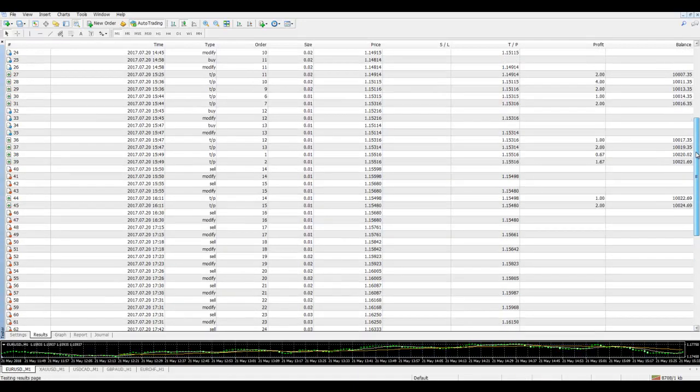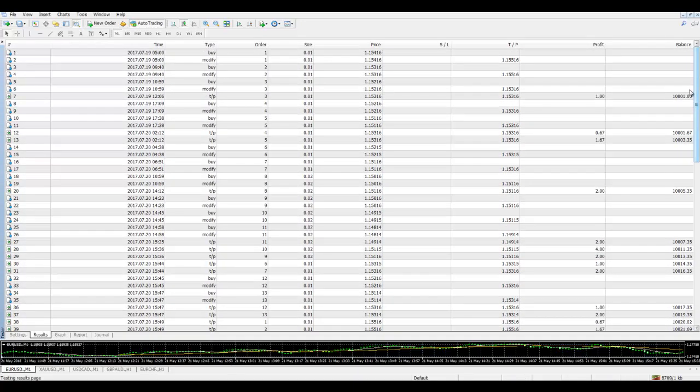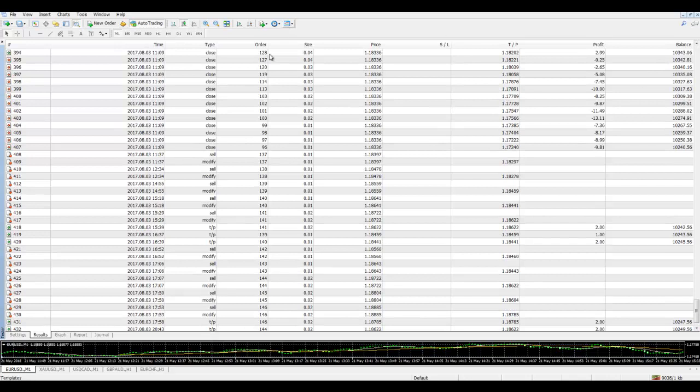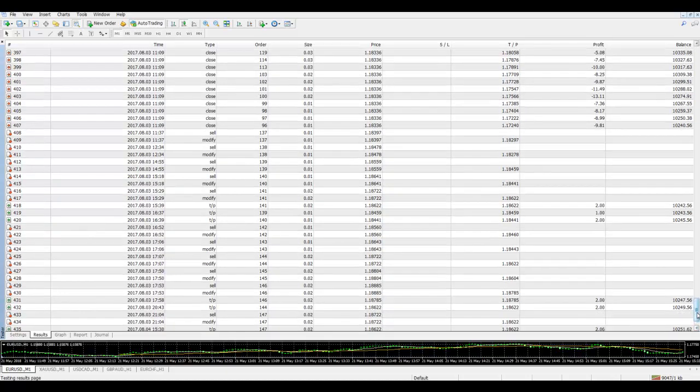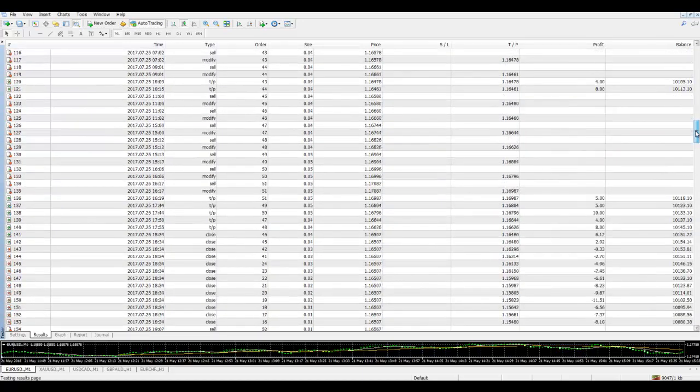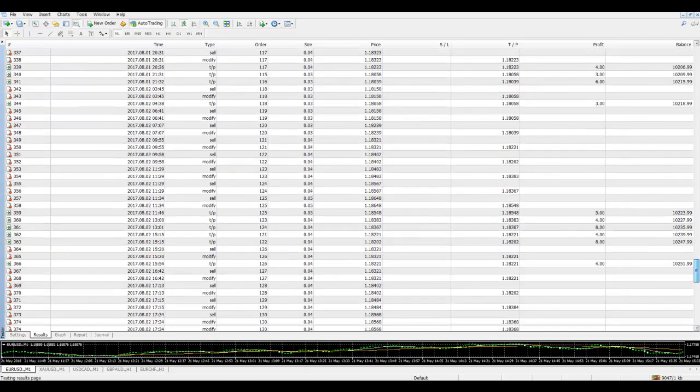By the way, the initial amount that I've used is $10,000. All right, you see the starting point here is the equity is $10,000 in this demo account. As you can see now, the date is August 3rd, 2017, which means about a couple of weeks after our starting point in July 19th, and we can see all the trades the robot has performed. You can see that there are quite many of them.